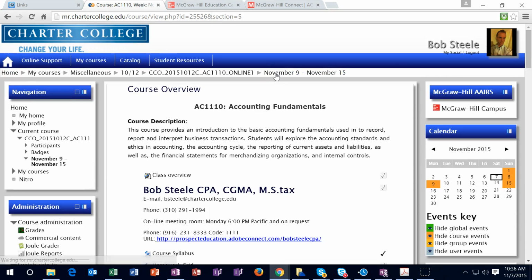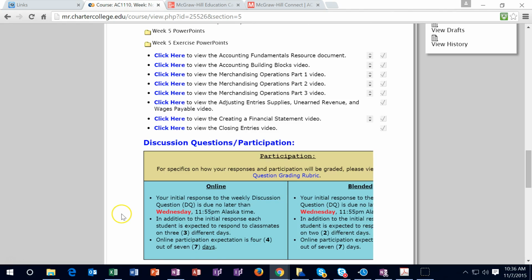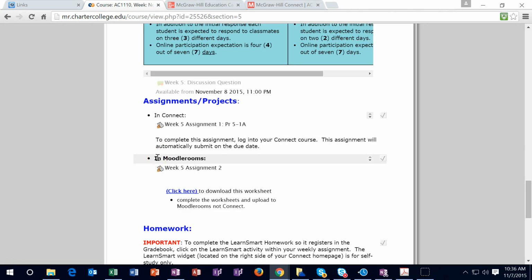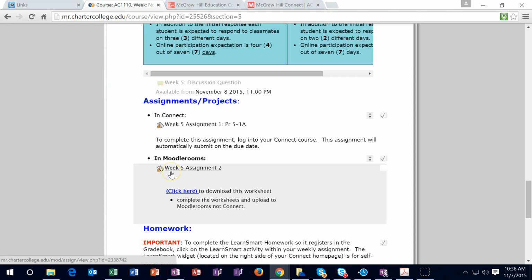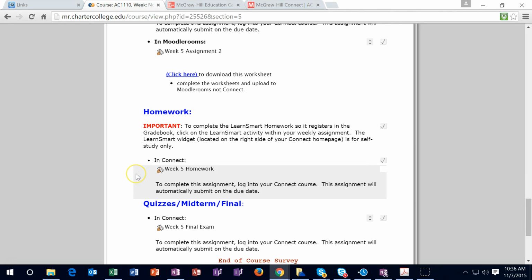If you have any prior week assignments that are the assignment 2 Moodlerooms assignments, which you entered into Connect possibly here, then make sure to go back and enter them into Moodlerooms in this area by clicking here and entering into Moodlerooms. I won't take off any points because I know that people are used to being in Connect if you turn those in late. So make sure to get those in so that we can grade them within Moodlerooms. We want to get used to doing some assignments in Moodlerooms because later on, much more of your work in other classes could be in Moodlerooms. Not so much the accounting classes, but other types of classes.